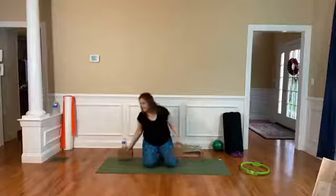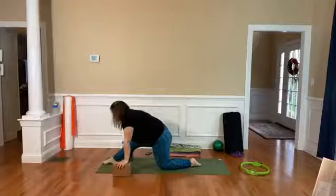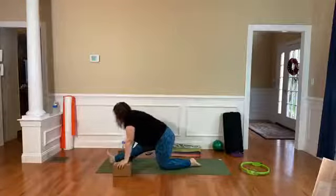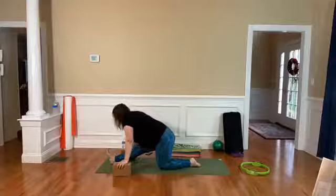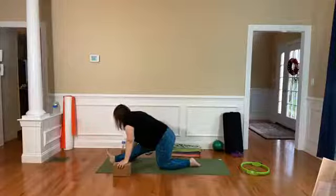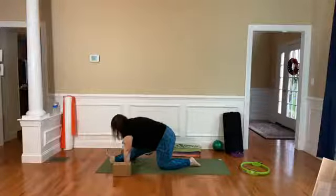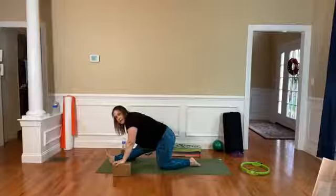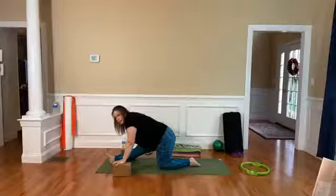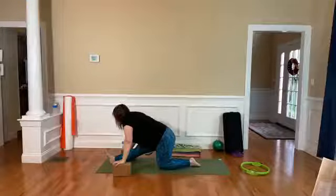So once again, coming into that hamstring stretch. So walking that front foot forward, pulling those toes back. Now this is one, if you have flexible hamstrings, you'll be able to put your hands on the floor rather easily. If you have tight hamstrings, you're probably going to want something that's going to allow you to be a little higher up.